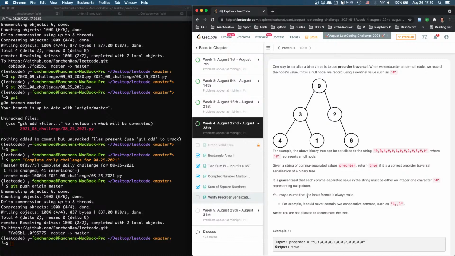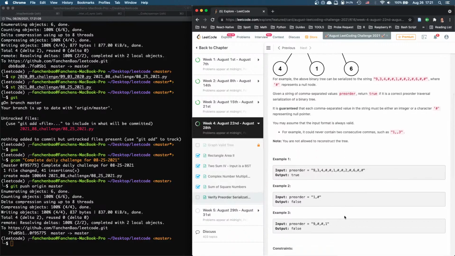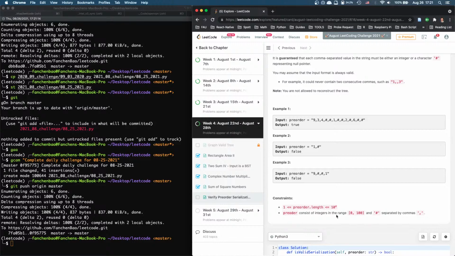You may assume that the input format is always valid. You are not allowed to reconstruct the tree.